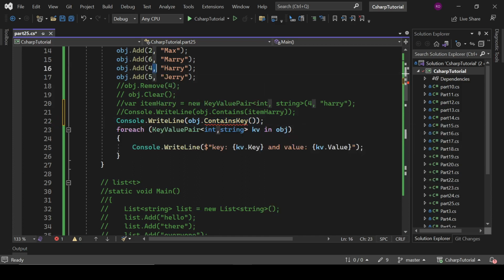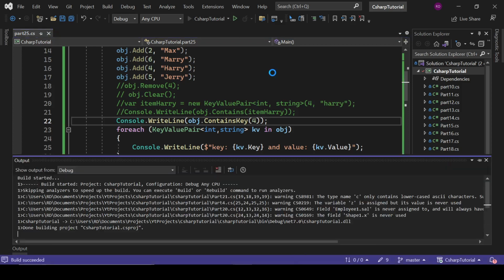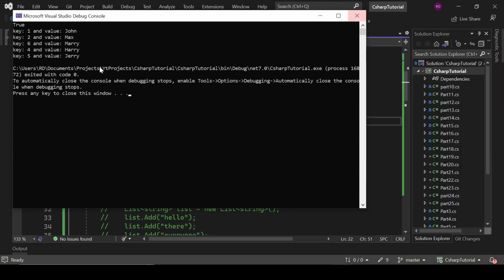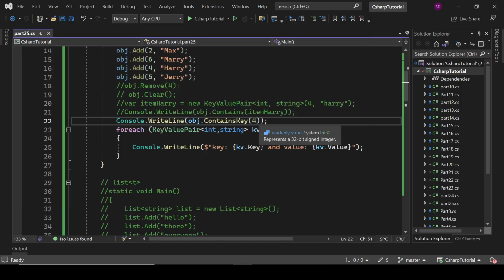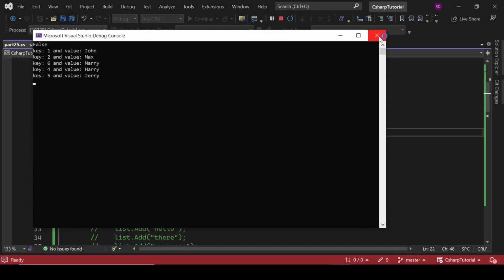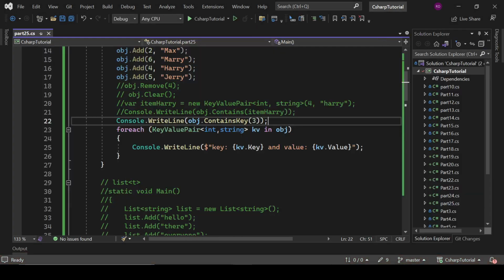So if we write here 4, which is the key of Harry, let's see, is it present here or not. So here it is true, 1 2 3. Let's find 3, which is not present in the dictionary, it should be false. Yeah, so that's how this key method works.